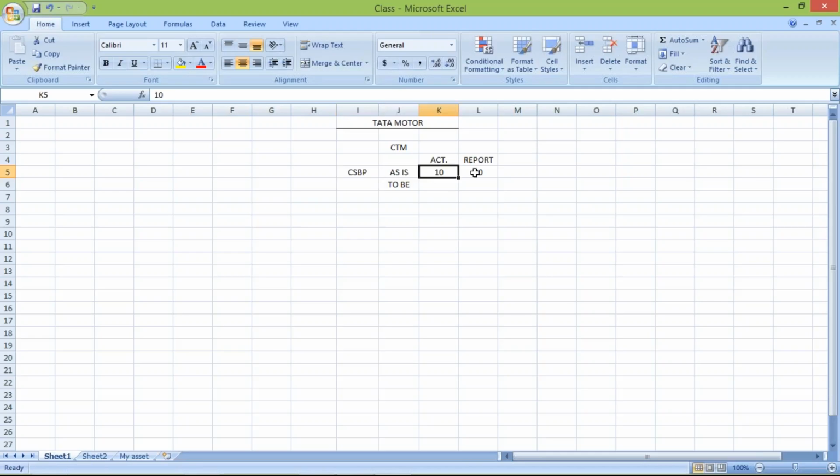So the client is going to list down all the processes, all the activities which they are performing, and they will send it to us. Now, based on this as is document, we have to analyze how many things can be delivered, in the sense how much we can deliver to the client on SAP. So we say we can deliver only 9 activities. Out of 10, the 9 can be mapped in SAP very easily, and the 10th one cannot be delivered through a standard configuration.